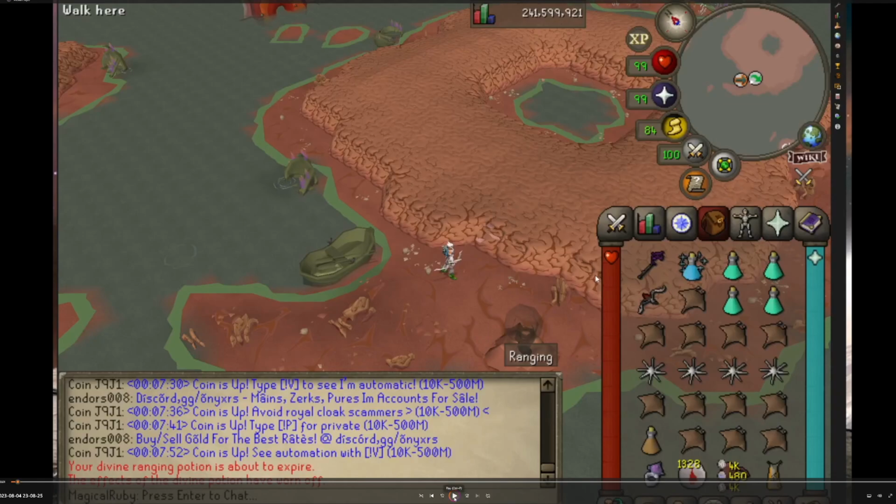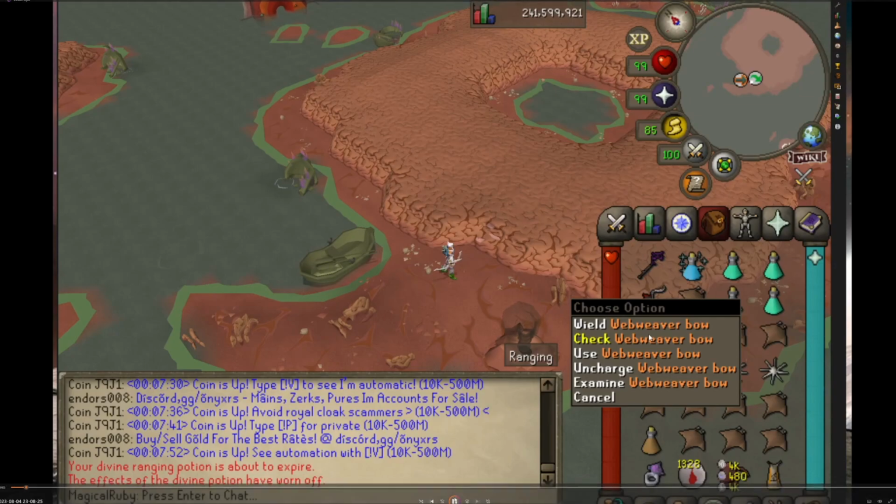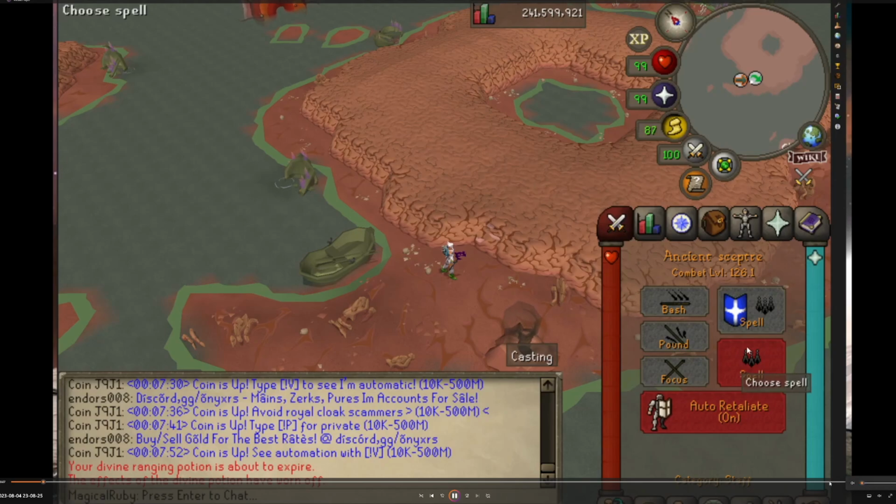Alright, today we are doing the Leviathan post quest. One thing to note about this is the Webweaver bow is very important for skipping the enrage phase, which is hands down the hardest part of the fight. So if you're gonna be grinding this boss, I'd recommend selling whatever to get a Webweaver, and then you can even use a strong crossbow or something.